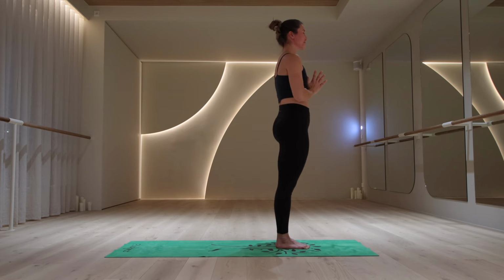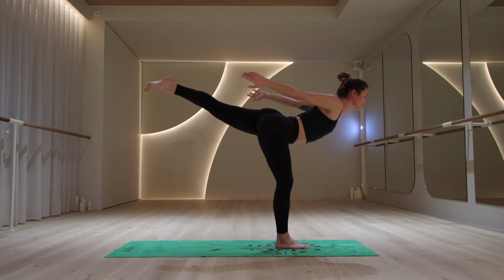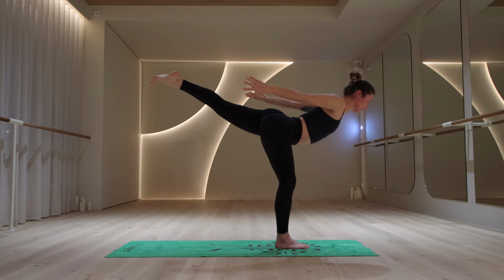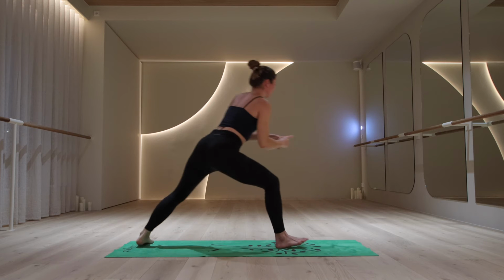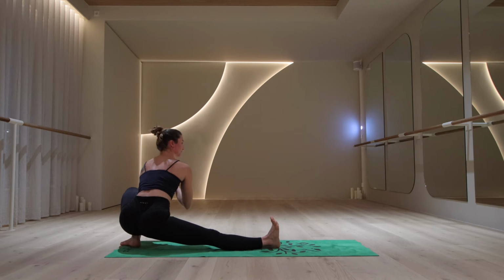Good, let's make our way into airplane pose, nice and slowly. And here, think of opening up the front body without crunching the back of the neck, so keeping everything nice and long. And then Skandasana, back of the mat. Bend your left knee. And here, try to lift and open the chest as much as possible.